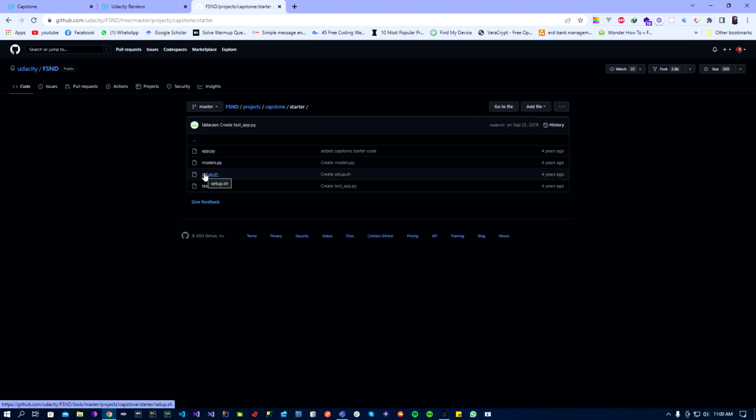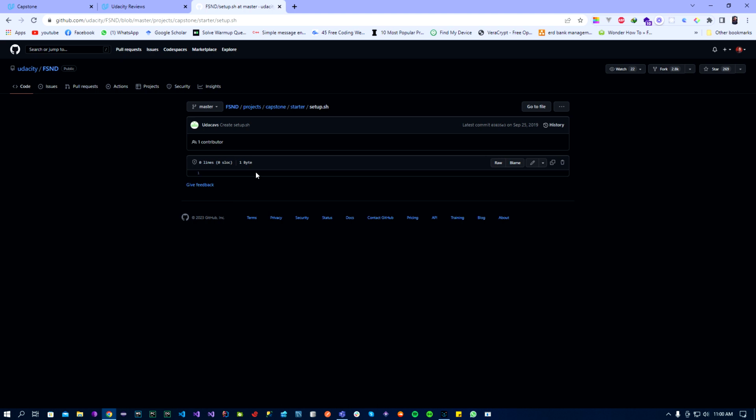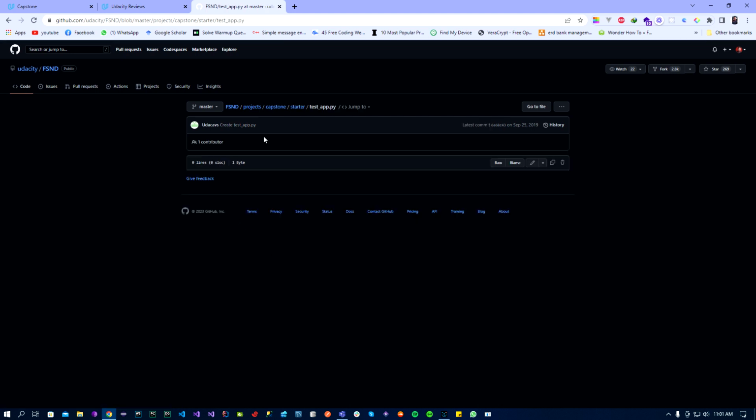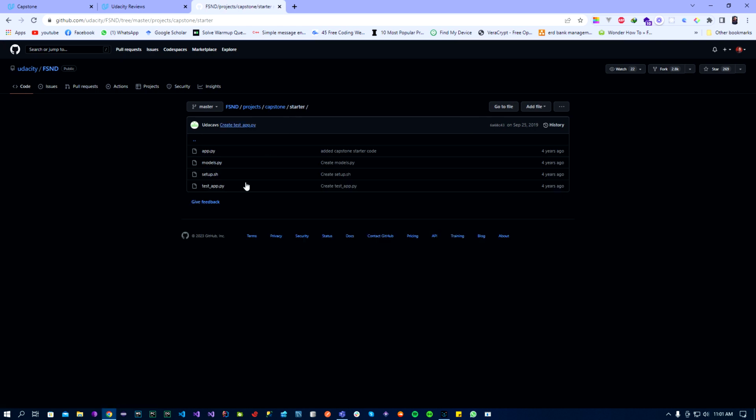And then there is your setup.sh file to set up your whole application, and all your test cases would be in the test_app.py file. So you are going to write all your test cases in this file. So it's basically a basic project skeleton which you can use to start your application.